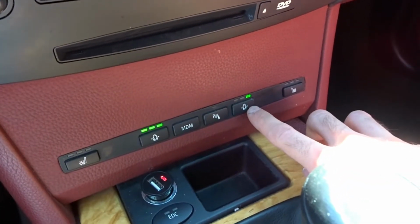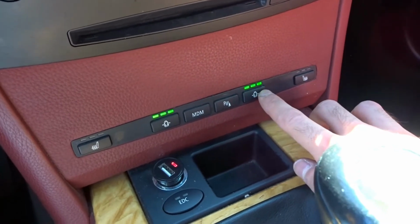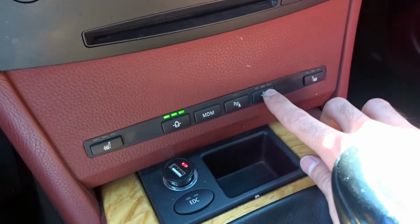On the track, it's awesome so that you're not flopping back and forth. They're for the passenger as well, and you can turn them on independently from the passenger. So maybe the passenger doesn't like it, so they turn it off, or they turn it on. I thought this was a very gimmicky thing and it wasn't that exciting, just like, hey, watch this, the seat moves. But it's actually very helpful. When you make a very aggressive turn in this car, your body flops one way and this immediately pushes you back the other way and keeps you in line and where you want to be.